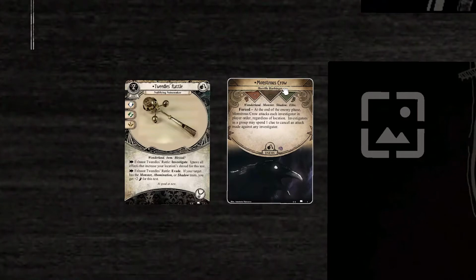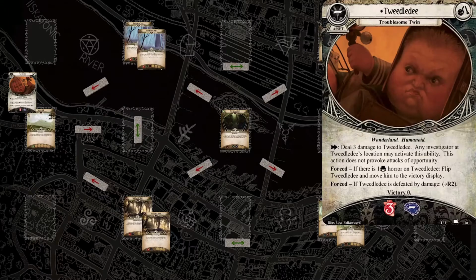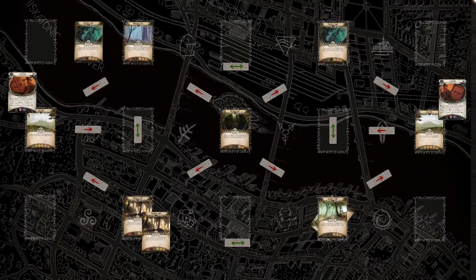We set the Monstrous Crow and the Tweedle's Rattle out of play. We see our map here set out before us. We've got Tweedledum on this side of the map and Tweedledee on this side of the map. And as you might guess, you take each of these locations and discard one of the options from play, leaving the other one available on the map.